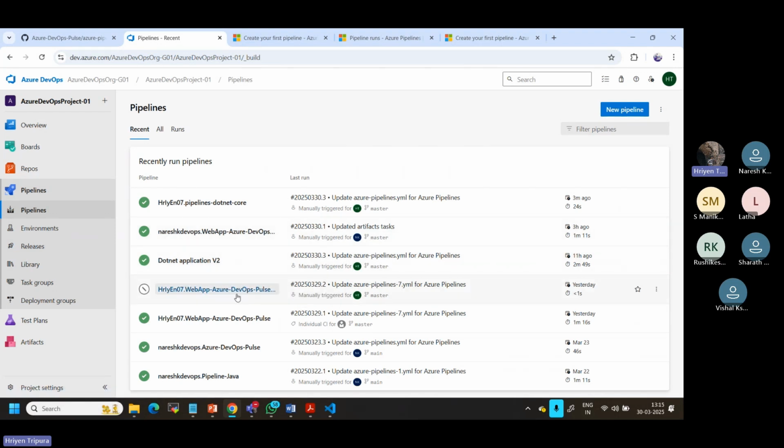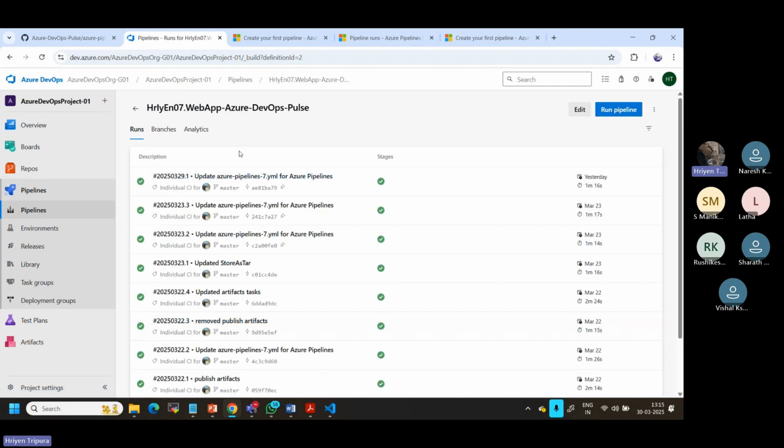Okay, I will select maybe one of them. This one was working fine, right? So if you go here, this is, as I told you, there are so many. Normally, we will not be doing it this way. It has to be organized. So as I told you, first thing you can see is all the run pipelines. Second thing, this is a commit ID. For every single commit, a different commit ID is created, right?